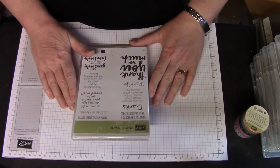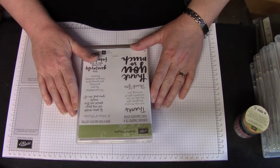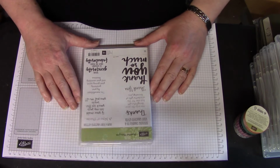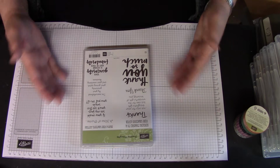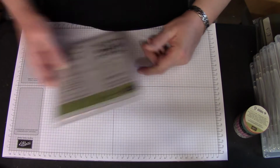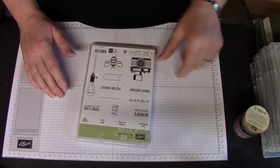This one is called Thankful Thoughts. Loads of beautiful sentiments that all say pretty much the same thing, either thankful for or thank you for doing for me, or you know, anything. Thankful thoughts works for so many things.